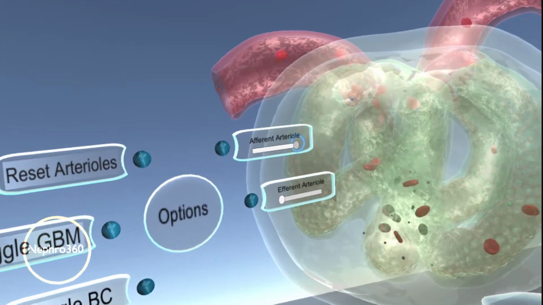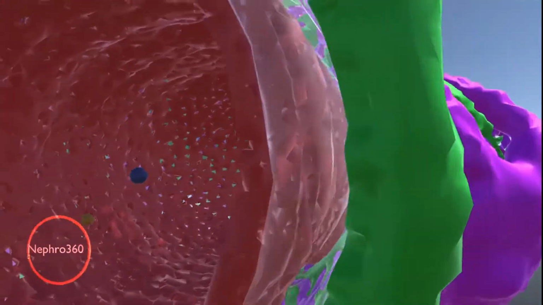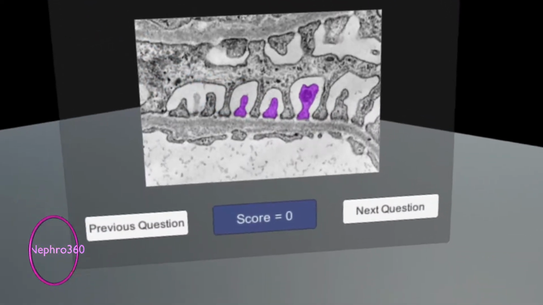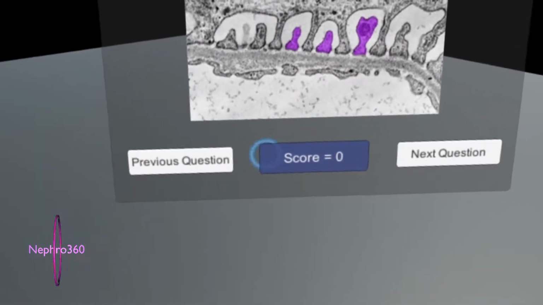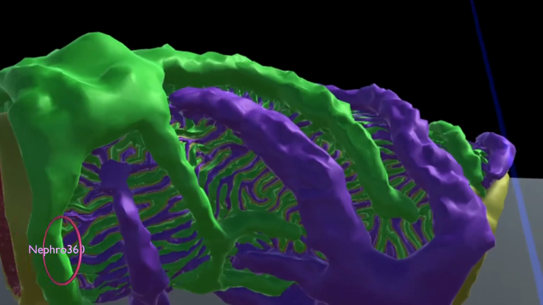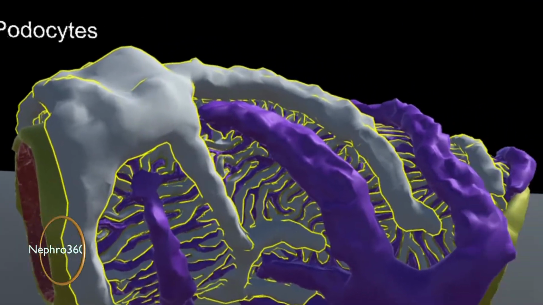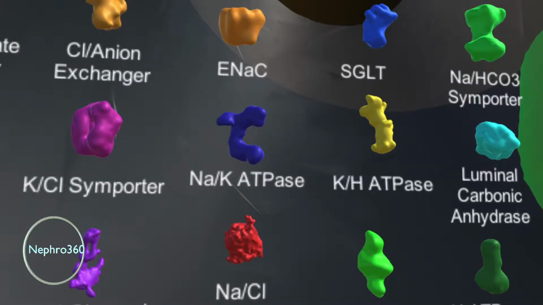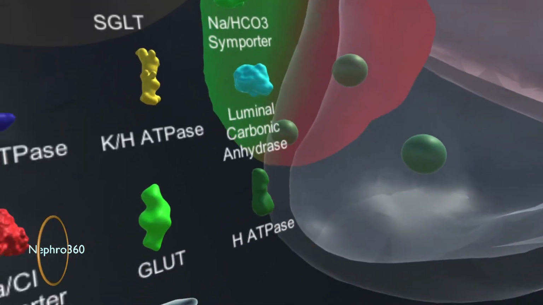Students can better understand the renal filtration apparatus by appreciating its microanatomy. They will then continue to be tested on their knowledge with interactive questions and models. Their scores will be tracked to assure adequate progress and highlight weaknesses. In order to understand renal physiology, students must learn anatomy at the molecular level.